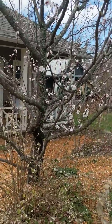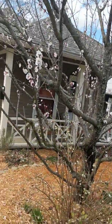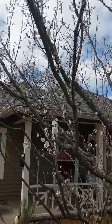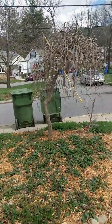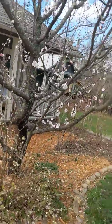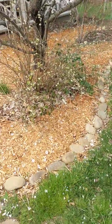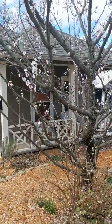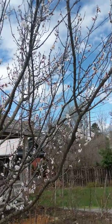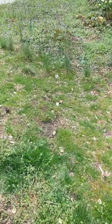Possibly so. We're really not horticulturists here, but I wonder if anyone can disprove us, I guess that's the point. But at any rate, yes, possibly some cherry blossoms here, and then this one is the weeping version of that, perhaps. Oh, thank you for your astute input. If anybody has any insight into identification of any of the things that we might be encountering along the way, please chime in and comment on our thread here. That would be wonderful. We'd love to learn more about the things that we're encountering along the way. All right, I'm going to pause this shot and we'll move on to the next.